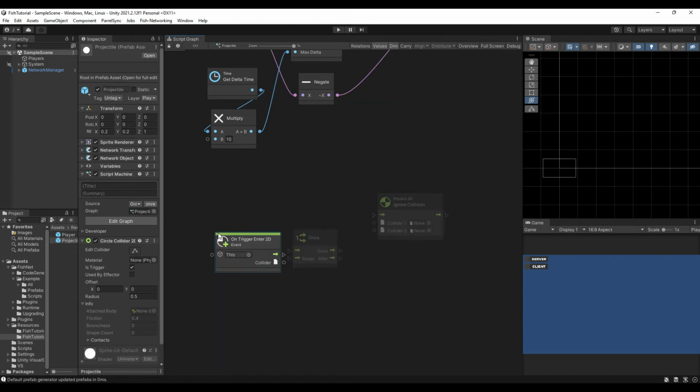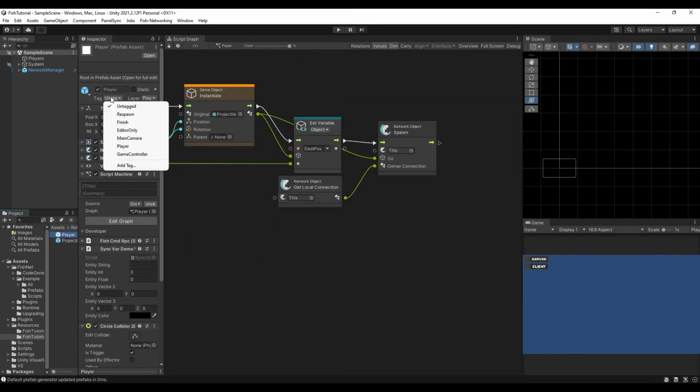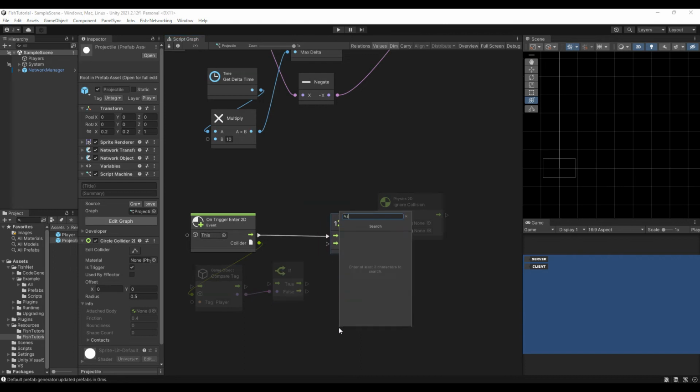So once this triggers the first time, we want to come back here to the player. We want to go ahead and make this the player. So once the projectile hits a player, we're going to make sure that it is a player. We're going to compare tag. If you are a player, and once again, we have to make sure that this is server.